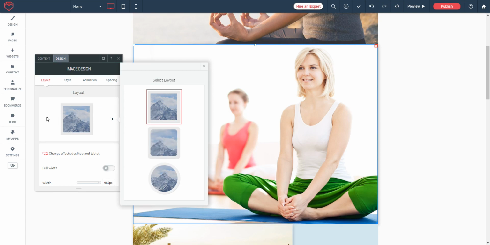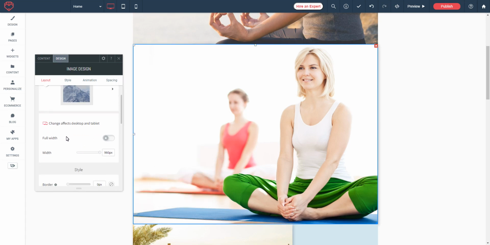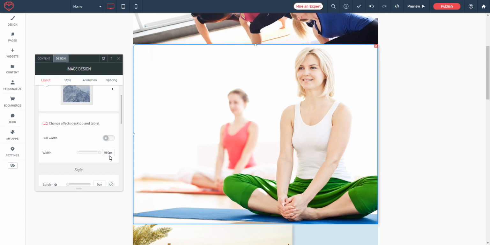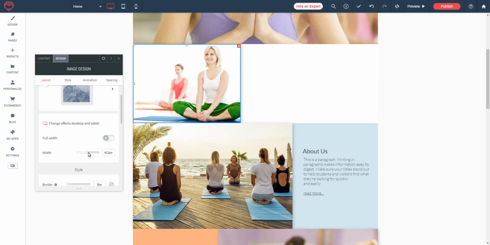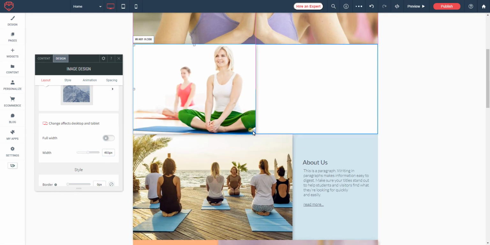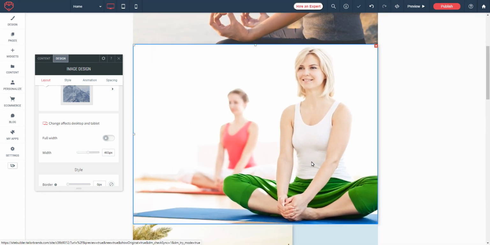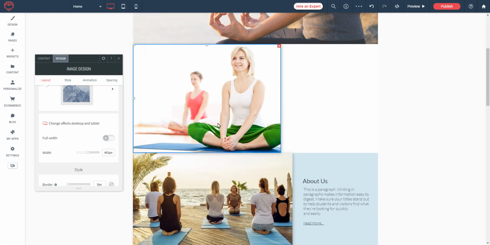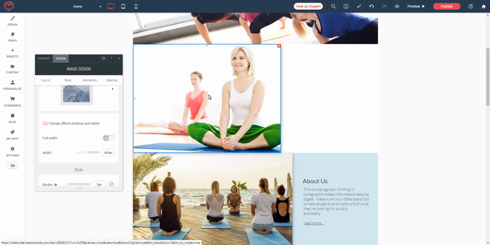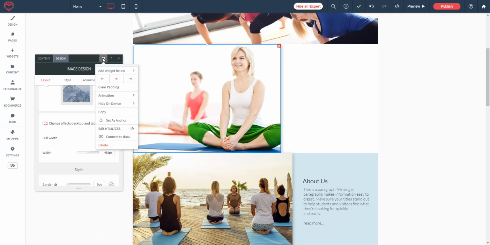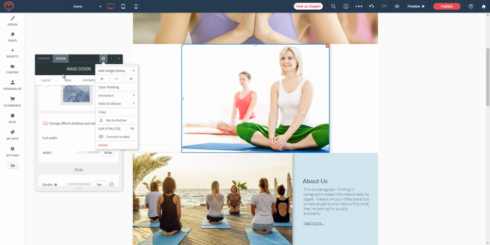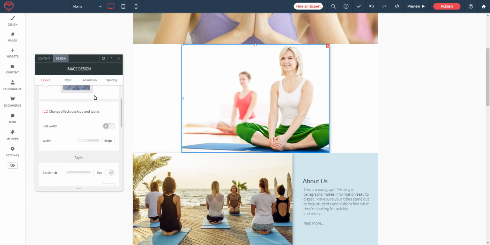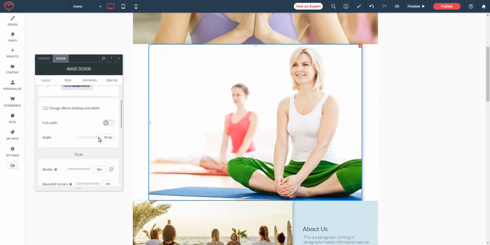Again, you can change the layout. You can have it as full width, which it is at the moment at 960 pixels. If you want it smaller, you can just change it here. And also you can change it here. Just to say, if you've got it smaller and you want to center the image, if you go to this wheel here, and then you just select center, and it now centers the image. I'm going to have it full width.